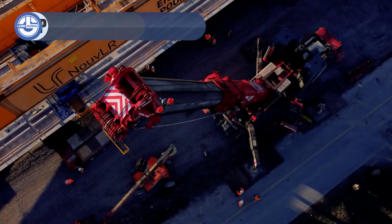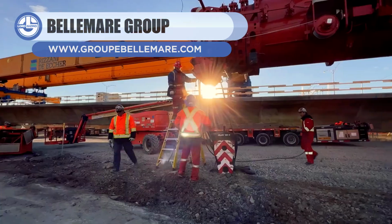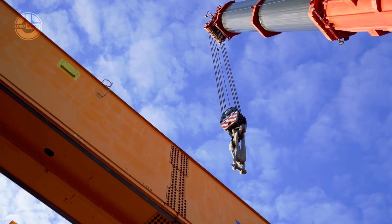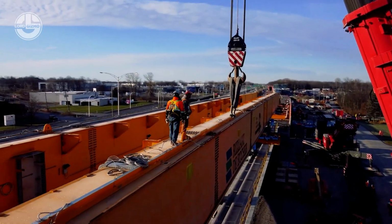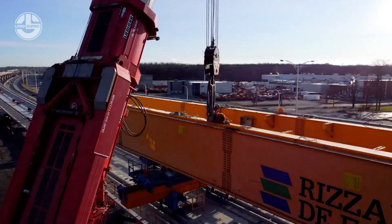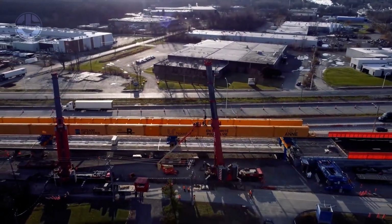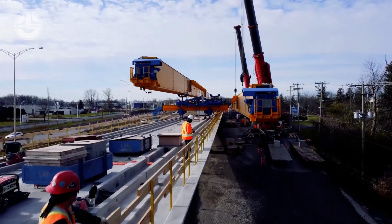Transport BELLEMARE specializes in transporting heavy and non-standard loads throughout North America. The company works in the wind, mining, energy, and transport of industrial equipment, heavy machinery, and parts for roads and bridges. With more than 140 drivers, 450 trailers, exclusive subcontractors, and an impressive fleet of road escort vehicles, Transport BELLEMARE is a safe bet for all your major projects. In addition, the dedication and creativity of its team make it possible to find tailor-made solutions to adapt to customer needs.